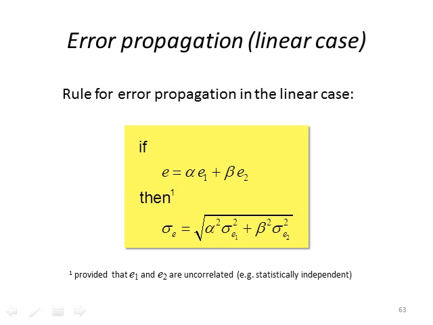So the total variance of the error E is going to equal the sum of the variances of each error source, 1 and 2. This is our statement from earlier about the central limit theorem, that each random variable is statistically independent. And this allows us to say, in the linear case, that the total error variance is simply the sum of the variances of each individual error component. Okay.